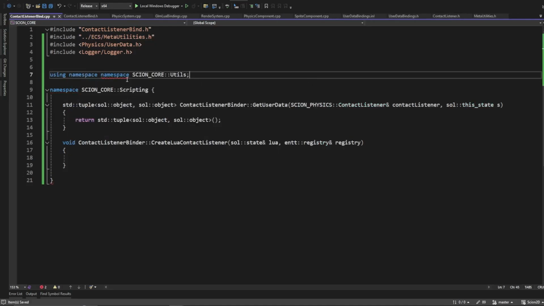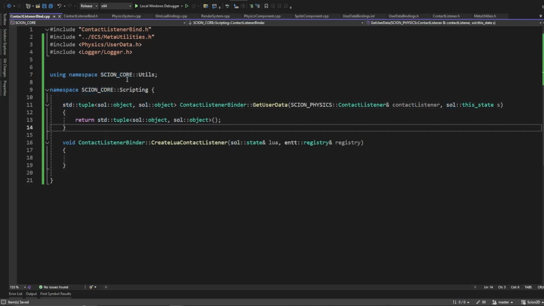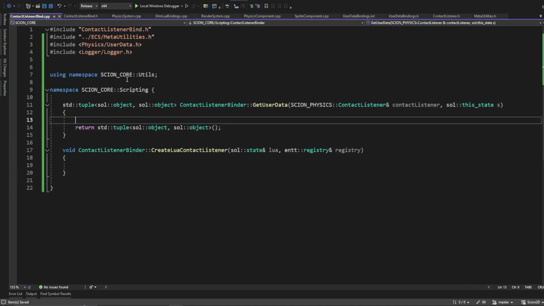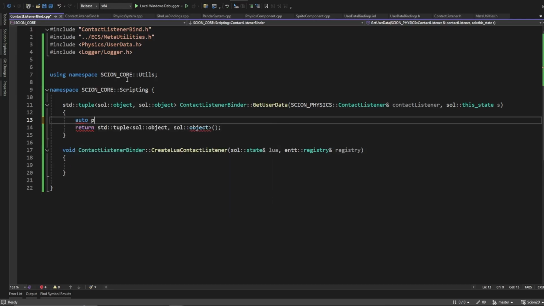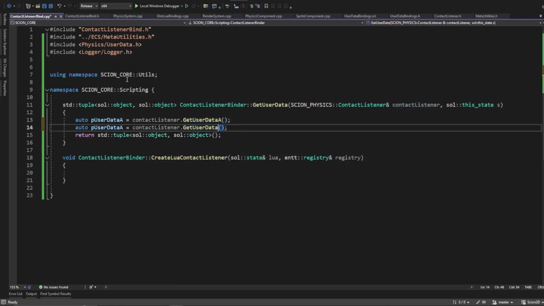Cool. So the first thing we want to do is get both of the user data pointers from the contact listener. So we can go auto pUserDataA equal to contactListener get user data A, copy this, user data B. Cool.